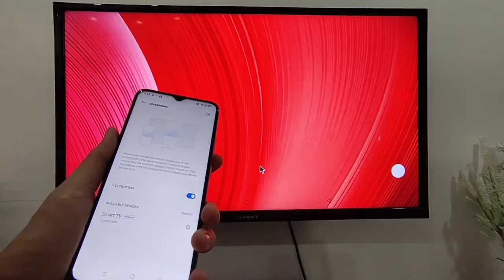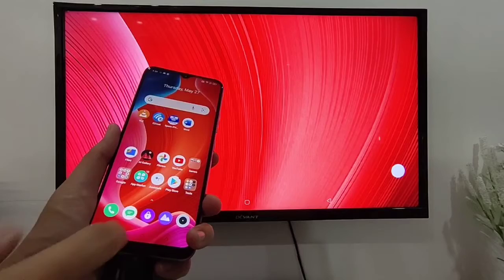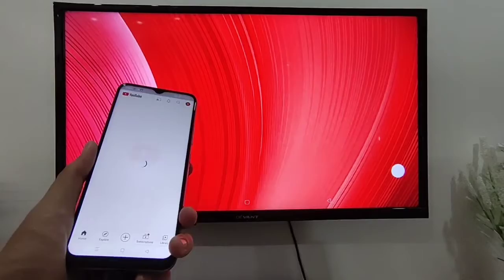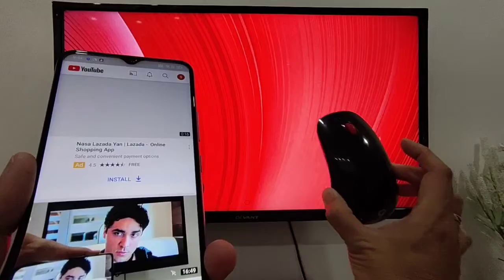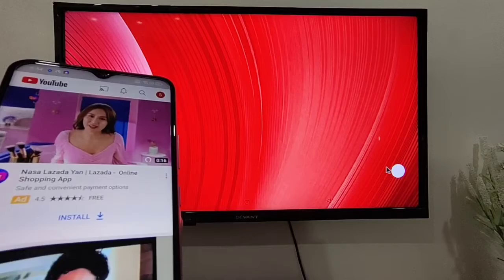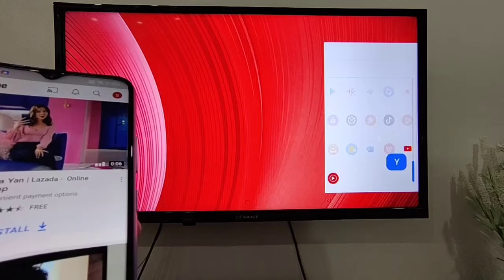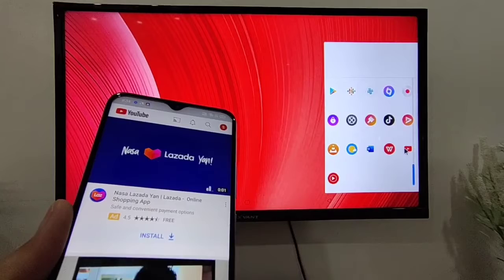So force desktop mode again is you can use your phone differently. So you can go to like Word here or something else. Let's try YouTube here on the phone, and here with the mouse, let's try like to go to, let's see, YouTube. Or Word.